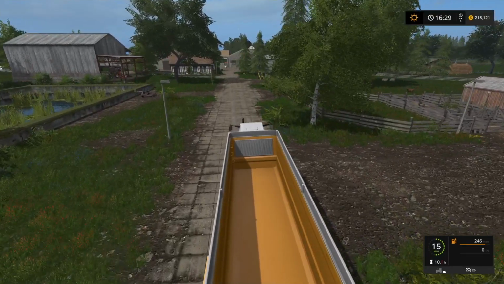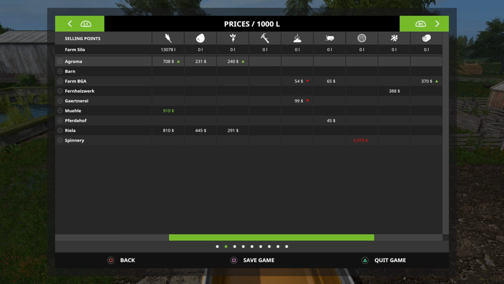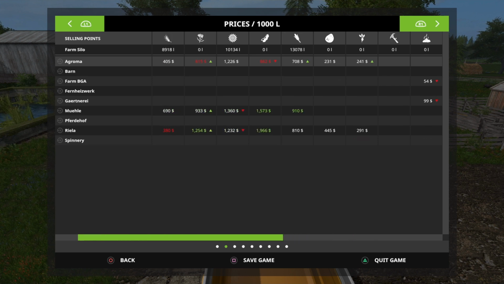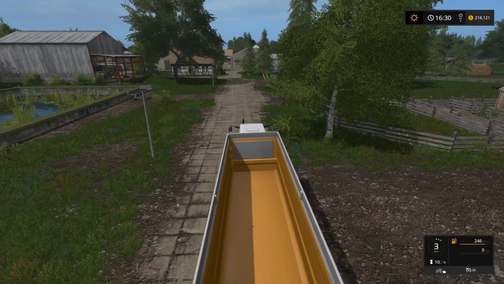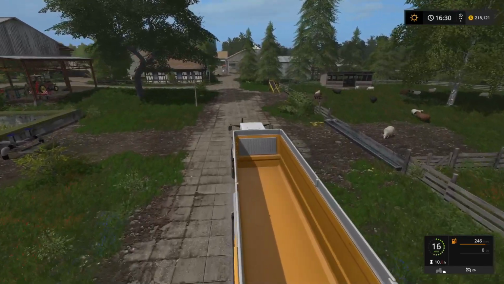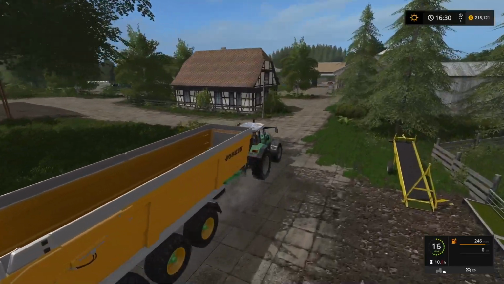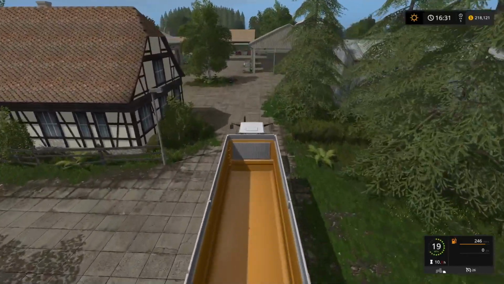Oh, that was the thing, wasn't it? I was going to check the wool price. Let's have a look and see if the wool's gone up at all. Nope. Whoa, 3,973. I've played on maps where that's gone as high as 13, 14, 15,000. Some it hovers around the 9,000, 10,000 mark. 3,000, that's low. Really low.